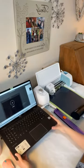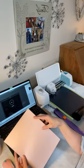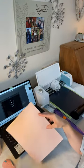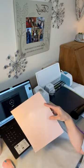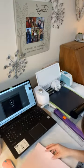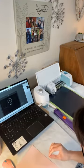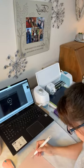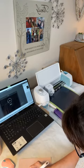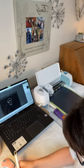Okay, move this back. So now I have a vinyl here that I'm gonna show you how to weed. And when I do, I have a light board, or you can use just a lamp light. But the first thing I want to do when I'm doing a vinyl thing like this, I like to take my weeding tool and I like to pick out each one of the vinyl in the inside first and then the outside.